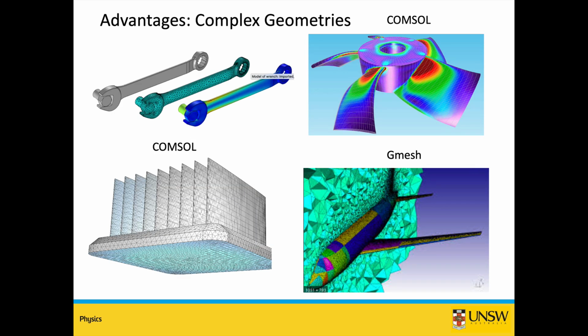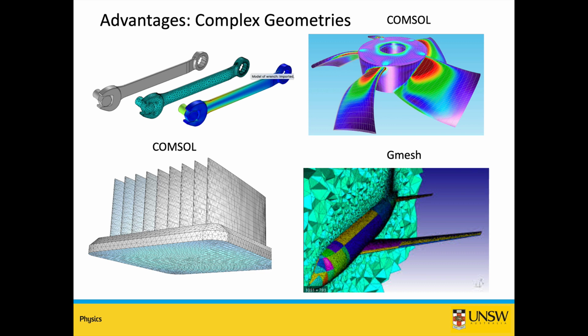Another advantage of the FEM mesh is what I have already shown you. You can construct very complicated geometries from these simple shapes. And over here I show some examples. This is a range that is discretized with a number of triangular meshes. Actually, this is in 3D, so I think prism elements are used. And then on the right side, you see this fan blade. This is also discretized. This is probably just quadrilateral meshing. And then a heat sink is shown on the bottom. Complicated structures can also be constructed using finite elements.